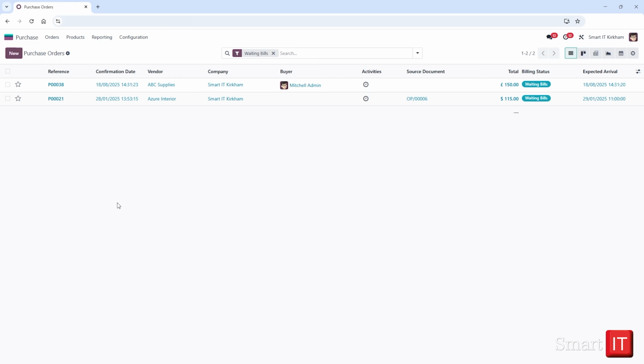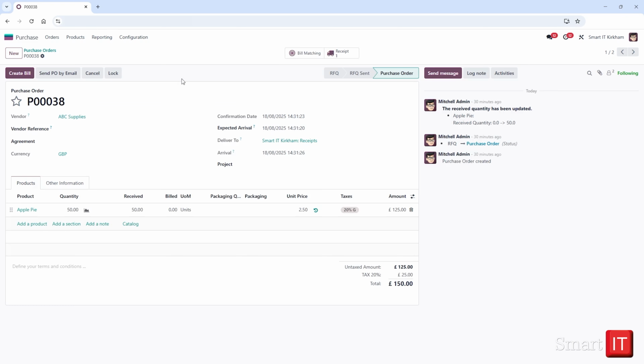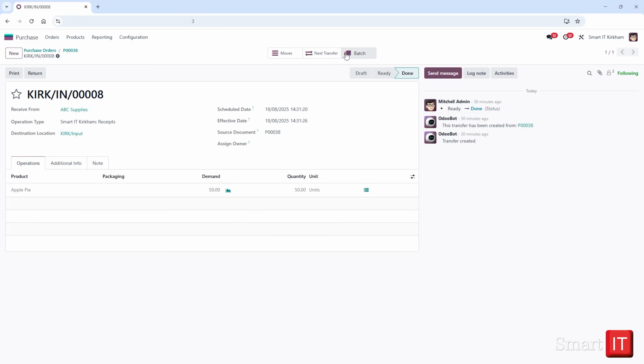Our database is configured with the received quantity policy, which means purchase orders are ready for billing when the operations team has confirmed receipt of the goods. We see all the purchase orders that are received but not billed. We can review the order by clicking through the record and check the discussion under the chatter, or review the discussion by the operations team by clicking through the Receipt Smart button and scrolling down to the chatter.